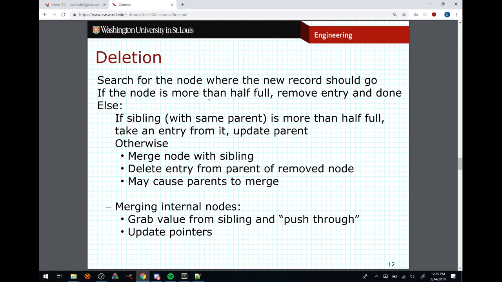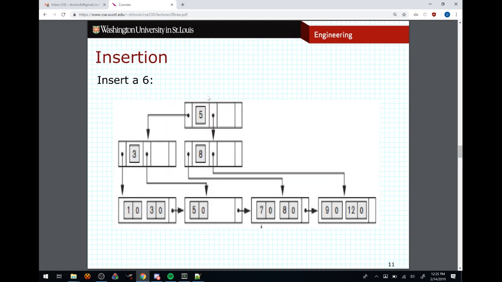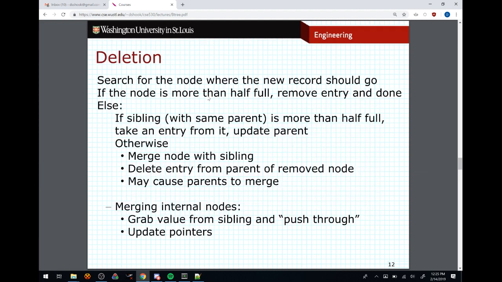What makes this easier is the fact that, you'll notice, I treat my leaf nodes like a linked list, which is possible for me to do because I know my B+ tree is balanced. So I've got actual pointers going from one leaf to the next. The first thing that I'm going to do is look to my neighbors and say, hey, do you have an extra value that I could have? And if they do, I'll take it from them. I'll take that value from my neighbor and use it, and then update the search keys accordingly.